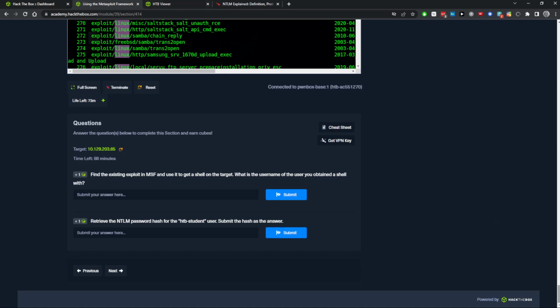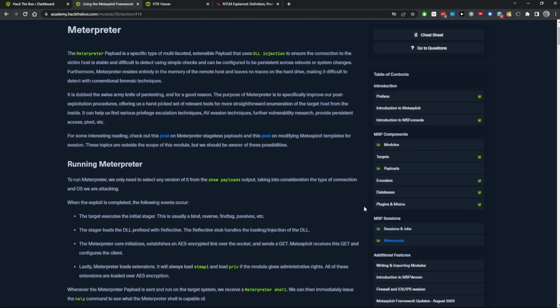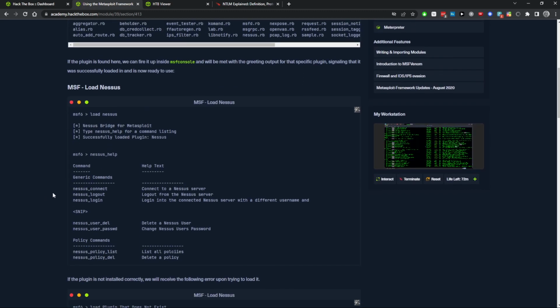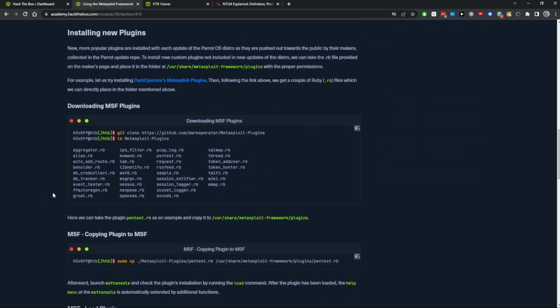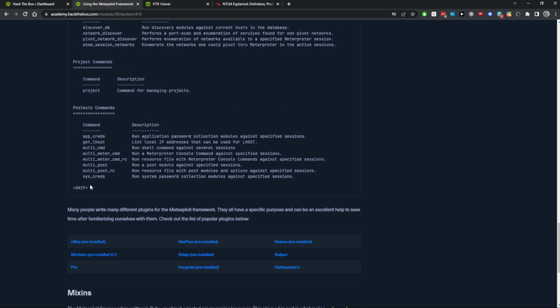We want to do some sort of scan of the system first, and maybe we should have done the nmap thing first.